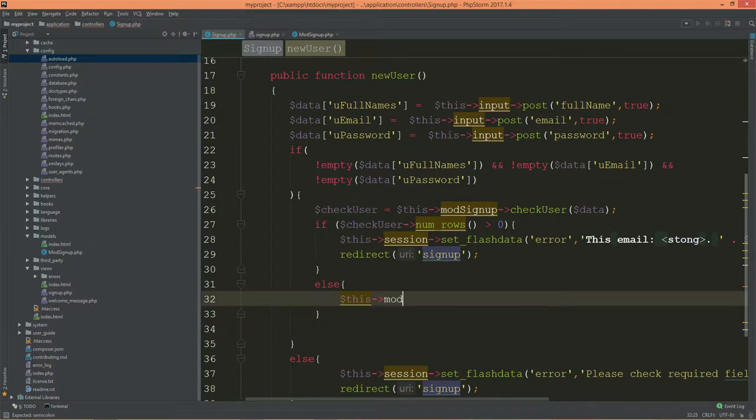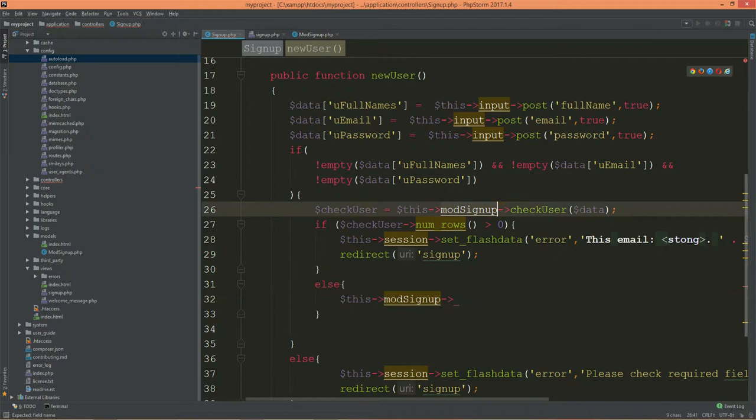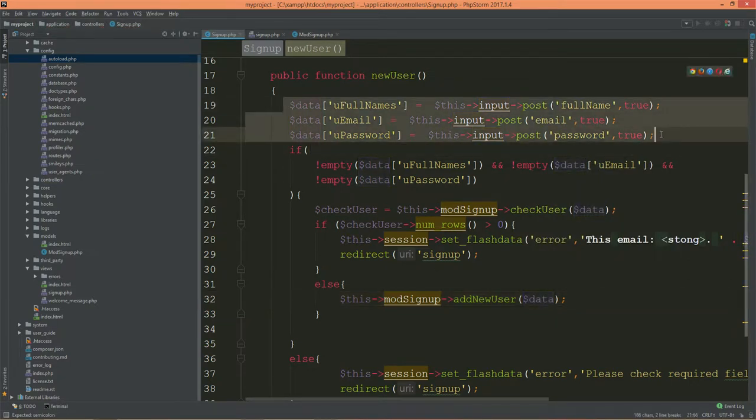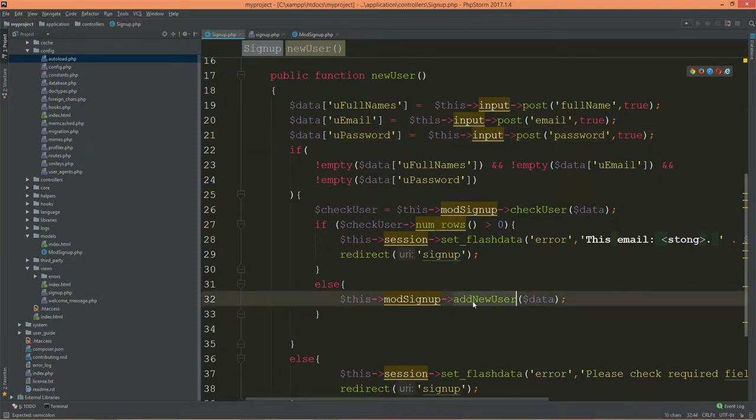So we should call the mod sign up, because it's a model. So we are saying add new user, and we are sending that data, because we are receiving data, and we are sending that data to the add new method.